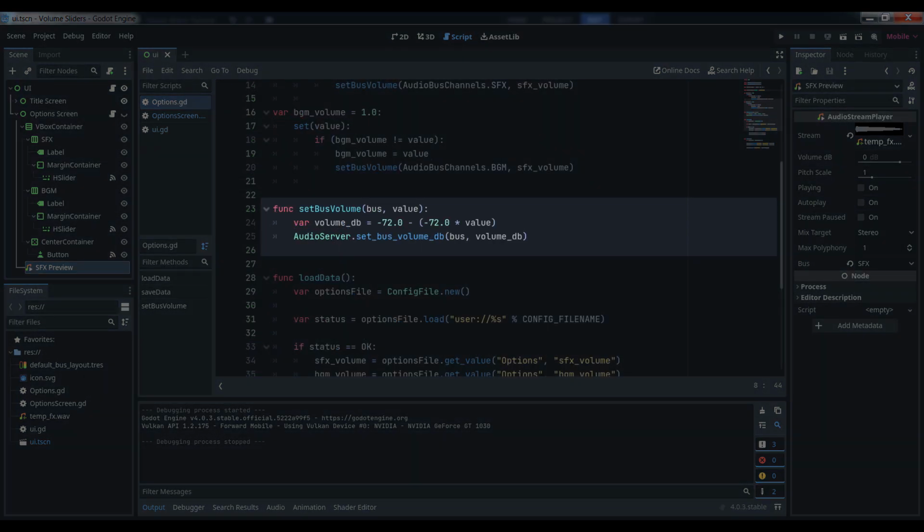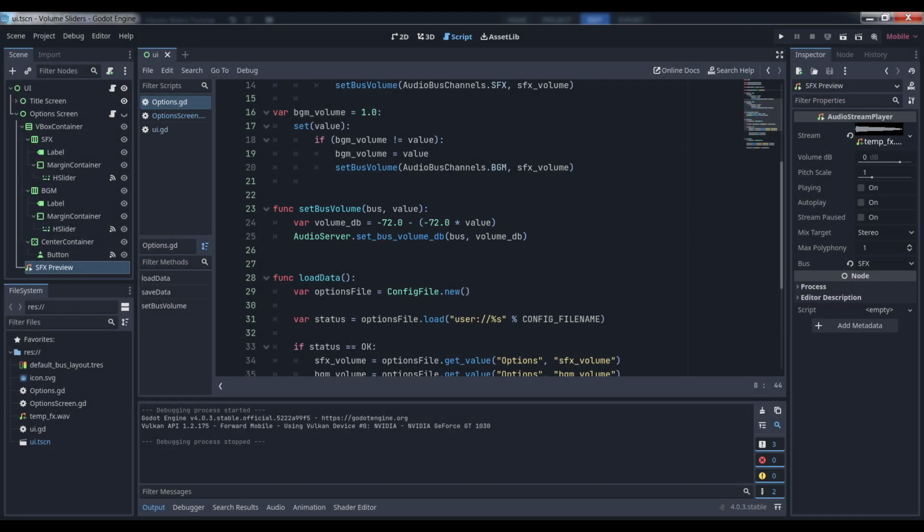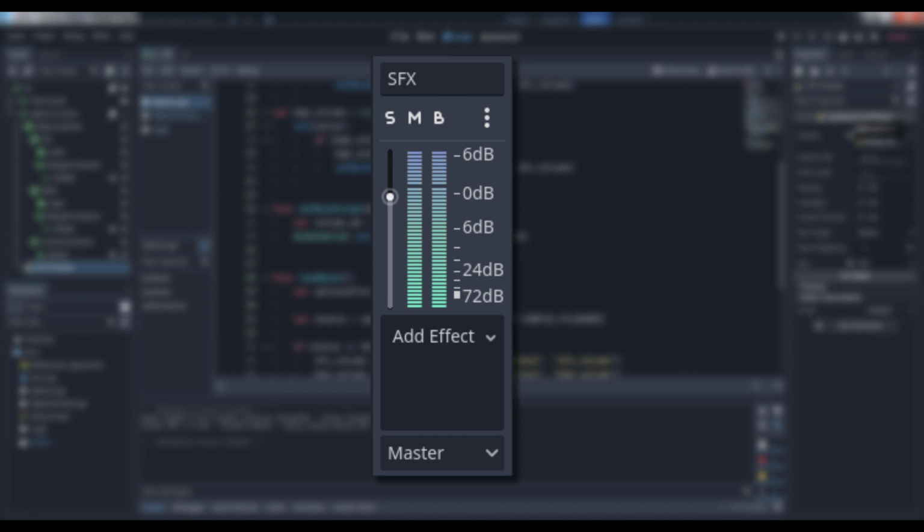Speaking of which, here it is. The method takes two parameters, our audio bus enum and the appropriate volume level. Volume levels are defined by a range of decibel values. 0 dB is considered normal volume, while anything below that, up to -72 dB, is quieter. At -72, the volume is completely silent. In the other direction, anything above 0 dB is boosted and not only will be louder, but runs the risk of clipping the audio and distorting it. We'll keep the max volume of our sliders to 0. The actual volume, then, will range from -72 to 0.